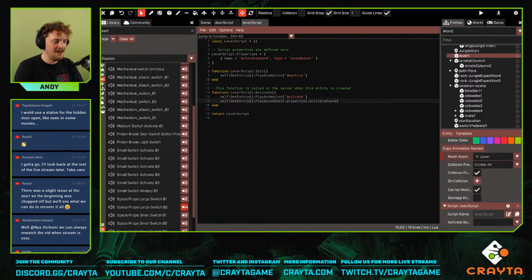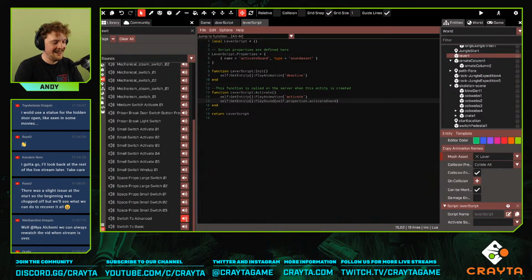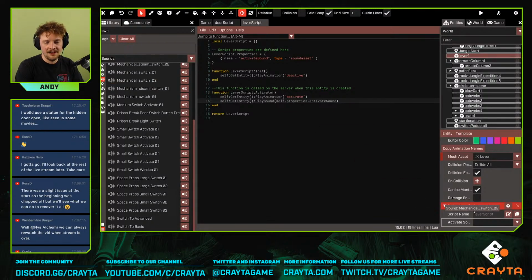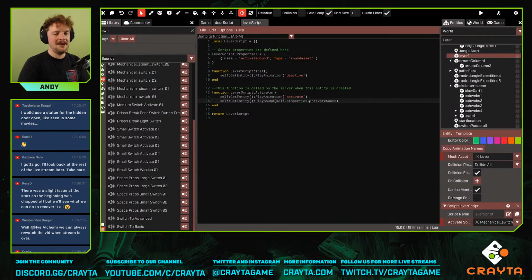I mean, it says space props, but I quite like that. There's so many switch sounds. It's great. I can even use that. I liked this one. It's subtle, but it's enough for me.